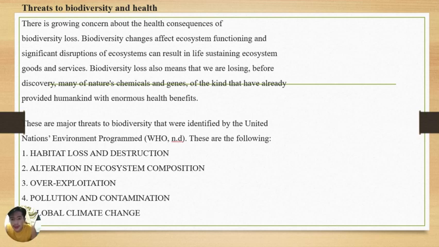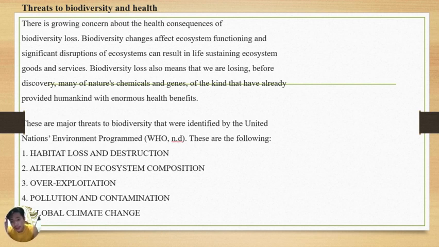Threats to biodiversity and health. There is growing concern about the health consequences of biodiversity loss. Biodiversity changes affect ecosystem functioning, and significant disruption of ecosystems can result in the loss of life-sustaining ecosystem goods and services. Biodiversity loss also means that we are losing, before discovery, many of nature's chemicals and genes, the kind that have already provided humankind with enormous health benefits.